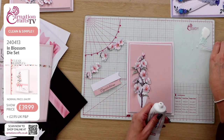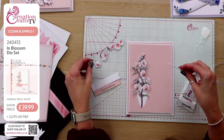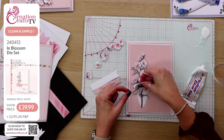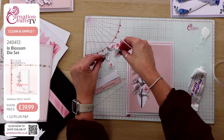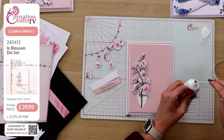Because if you're anything like me, I am not a measurer. I do not measure. So having these by Nick and the team who can measure for you and make sure everything's right, you now have got that magic. Because like I say, there's not a lot of people out there who have actually got apertures that do what these dies do. So having these now is going to change your world.